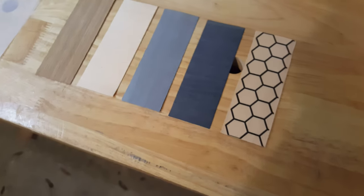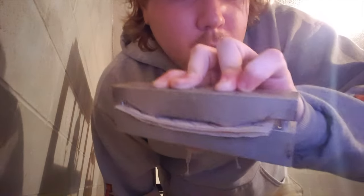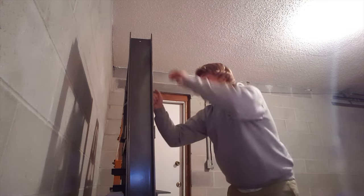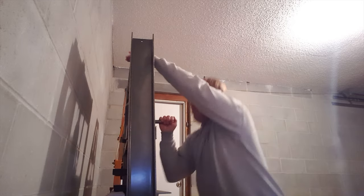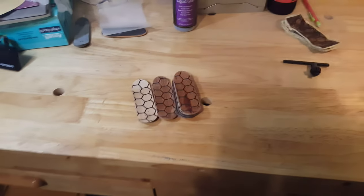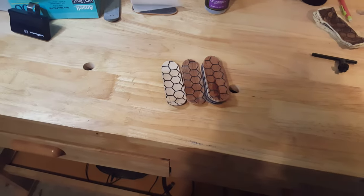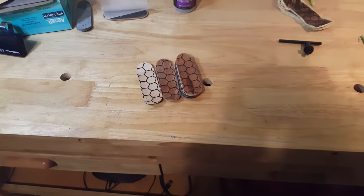Got the deck in the mold and I'm about to throw it in the press. That's it for that deck. I think I'm about to make a trip up to Walmart to see if I can find one of those drill bits for these decks, so that I can at least get to clear coating them today. Let's see what we can find.